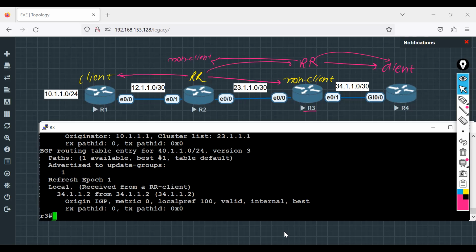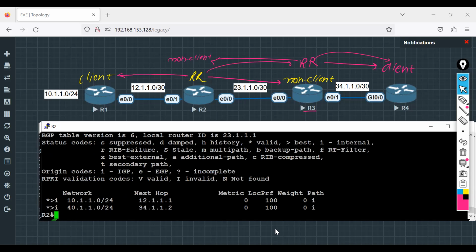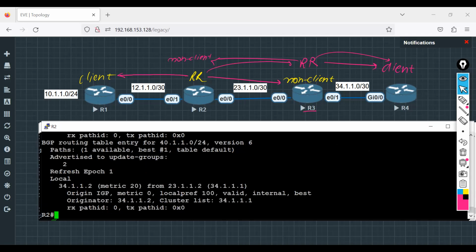Now if I go to R2, you can see the prefix 40.1.1.0, right? Show IP BGP detail.